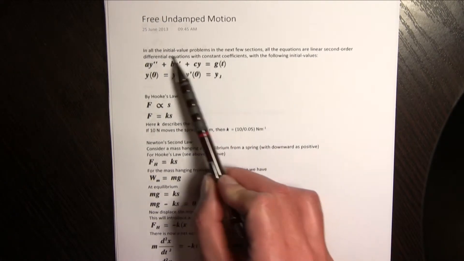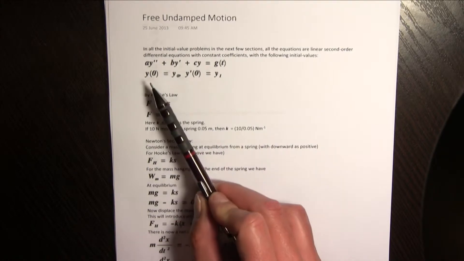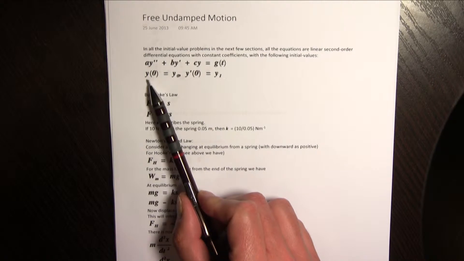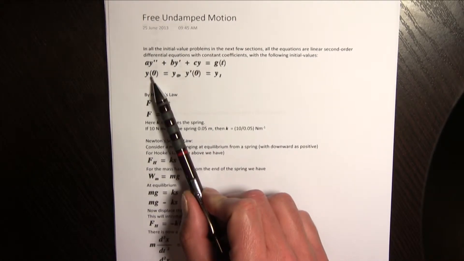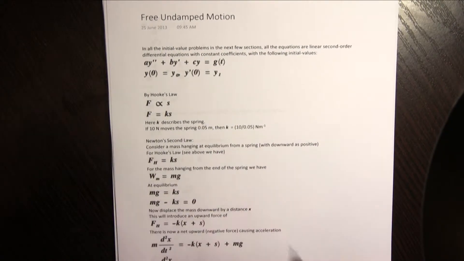Now as I said we are going to use this equation but most of these will have initial values so at time equals zero this position of ours would be called y sub zero. The first derivative of position we know is velocity and we are going to have some velocity at time equals zero.